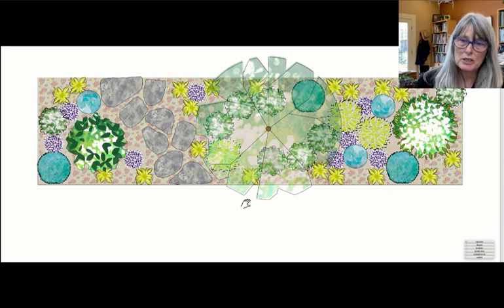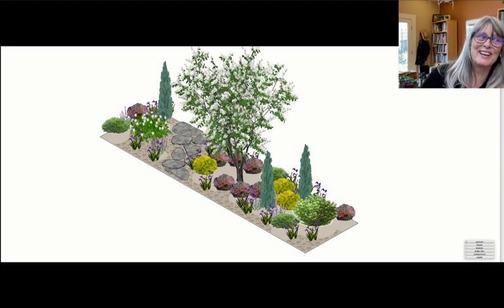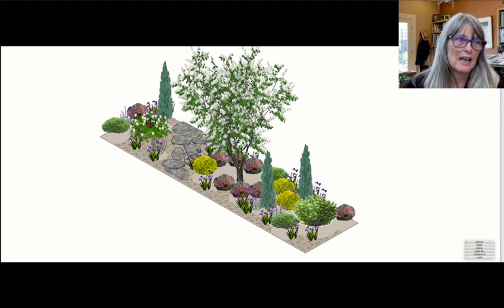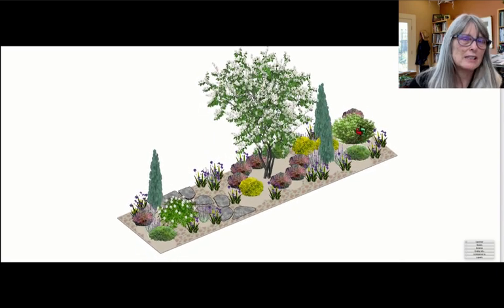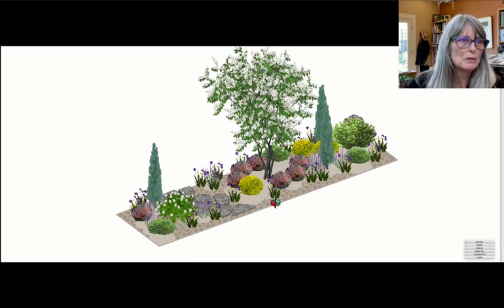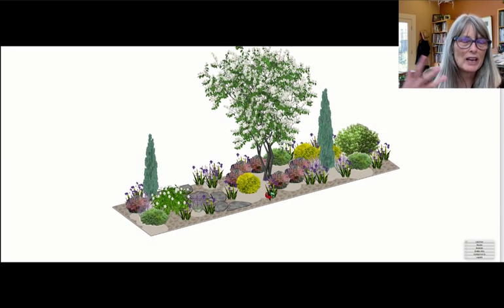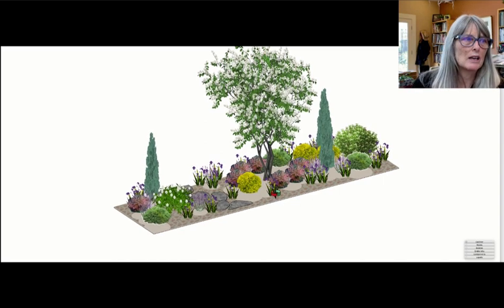And here is, we saw this on the PDF file. We're now going to take a 3D spin around it. And so this is a rectangular bed using the plants that we showed, and really just creating a nice garden feel. And it is stylized, right? These are not photos, these are not real plants, but if you kind of squint your eyes and look at it with a creative mindset, you can really get a sense of how this garden might look.